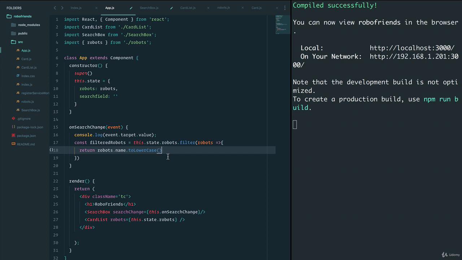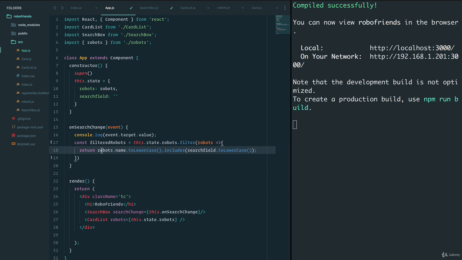And if the name of robots, which is now lowercase, includes, which is another method, and again, it's pre-built into JavaScript, if it includes the search field, and again, we want to do toLowerCase in case we use capitals or lowercase, it works both ways.